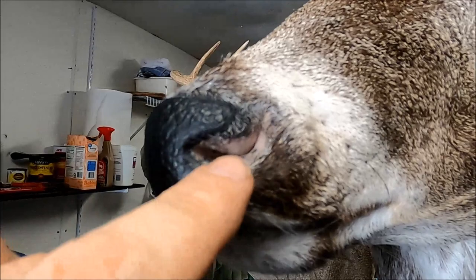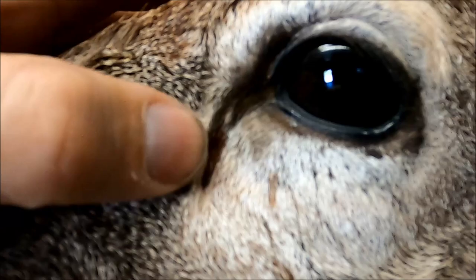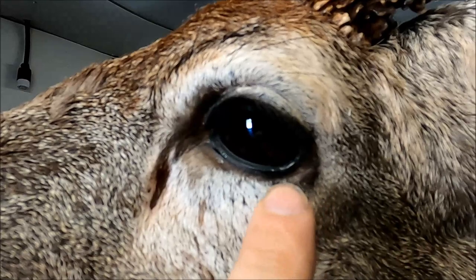Works out great. Up here on the eye, I've used the brown in the tear duct. This would be a great place for white, but there again, I can go back and just airbrush over that, no big deal. And here around the eye, I've used the black. So, y'all can see that actually looks almost like a finished eye. Aside from touching up some of these spots where the leather's showing, that looks really great with that black epoxy. Really like how that turned out.